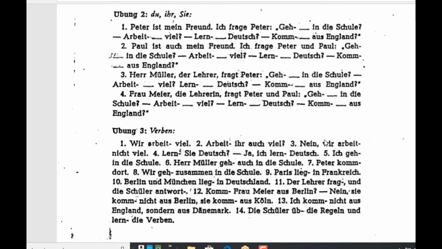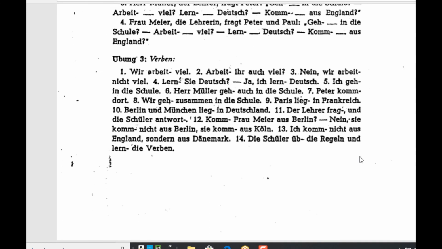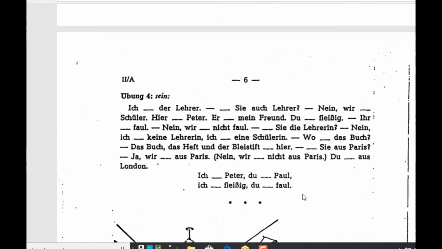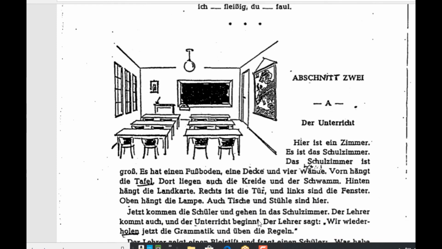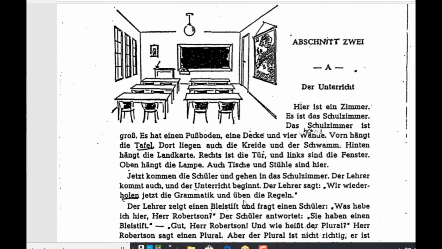and we're almost done with this marathon chapter number 3, is just filling in the proper form of sein, and there you need the conjugation of the verb to be. So this would be ich bin der Lehrer. Sind Sie auch Lehrer? Are you also the teacher? Nein, wir sind Schüler. We are pupils. Okay, that's how that one goes. And then this one here with a very antiquated picture, just for fun for reading. Let's read a little bit. The instruction. This is Abschnitt 2, so section 2.